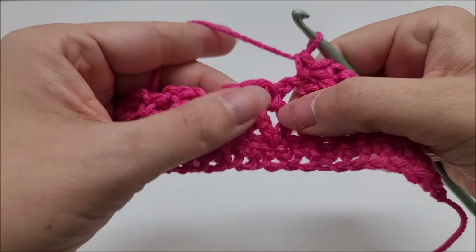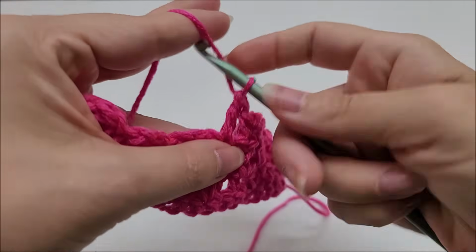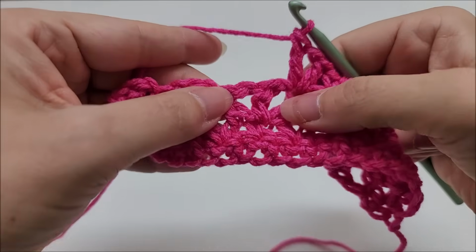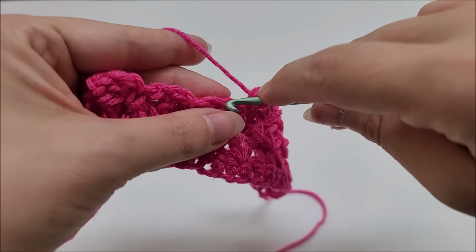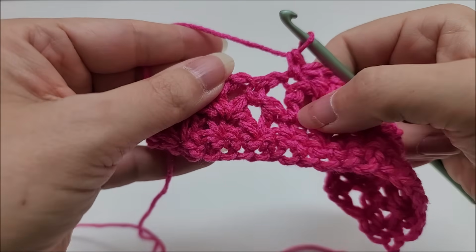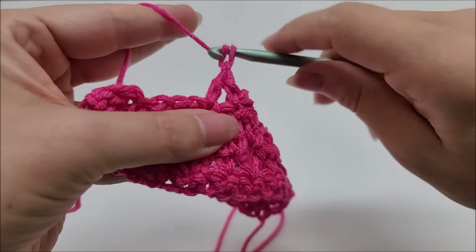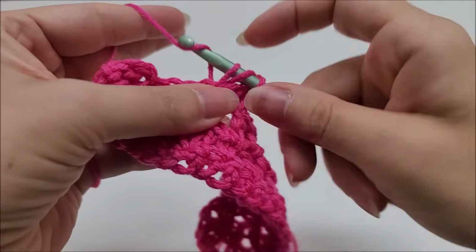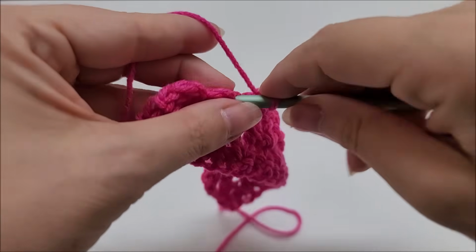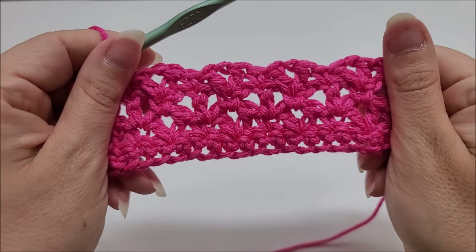So in the next stitch, which is a single crochet, we're going to work a V-stitch, and in the next stitch, which is a double crochet, we're going to work a single crochet. And repeat it again. The next stitch is a single crochet, so we're going to work a V-stitch in it. The next stitch right here, which is a double crochet, we're going to work a single crochet in it. So go ahead and repeat this pattern until you get to the end of row 4.